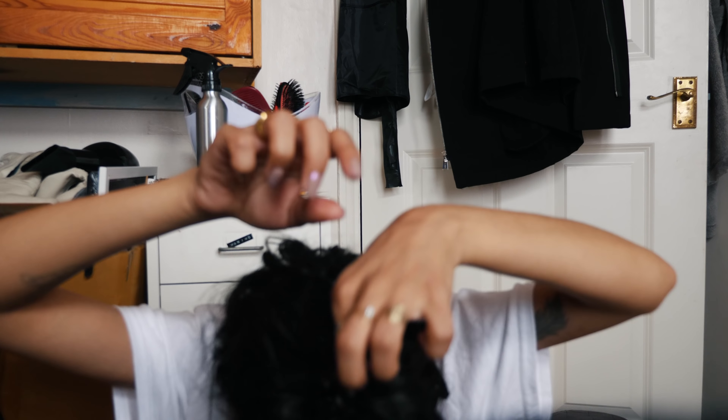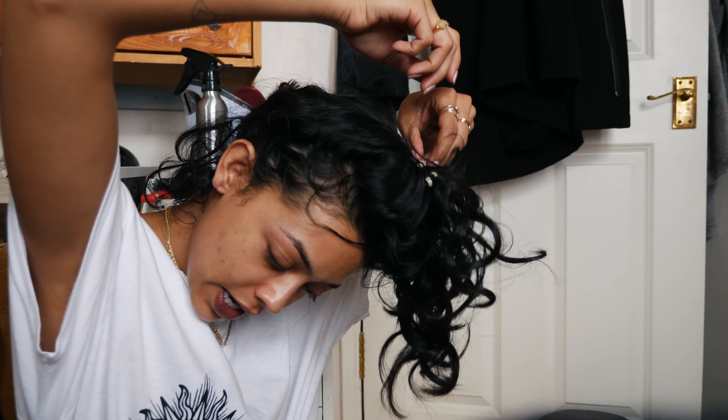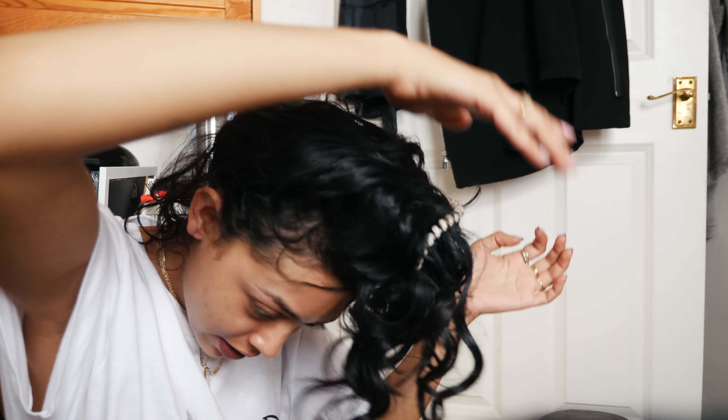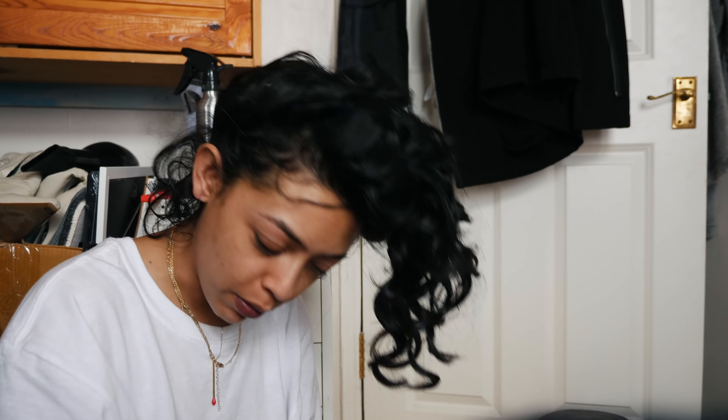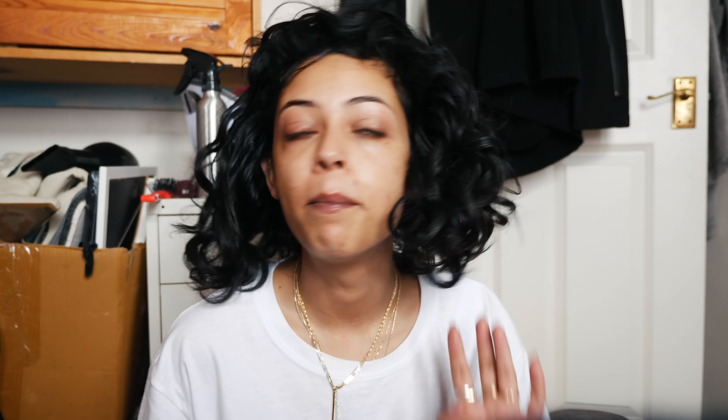I'm back to see my mum for Mother's Day and this is day two curly hair. I slept with it in a pineapple and now I'm going to take it out and show you what it looks like. Be careful not to stretch your curls when taking out your hairband — I don't use a regular one, I've got one of these invisible-type ones. I just like to shake my hair and flick it back. When I first take it out it looks like this — it's not great, but rather than panic, just give it a bit of a shake. Remember it's been in that pineapple for many hours.